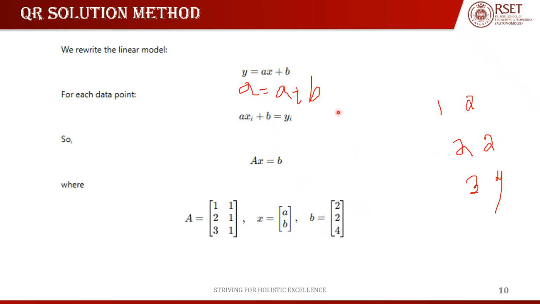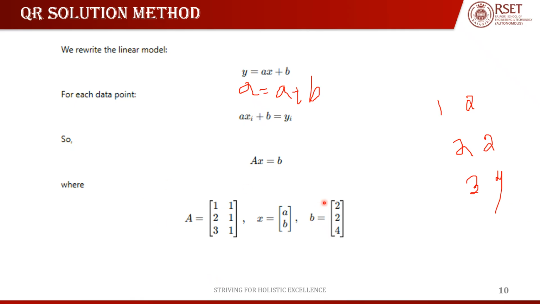Now similarly substitute 2 here, and here also you have 2. So when going with the matrix, you have here 2 and here 1, so the entries will be 2 and 1, and the y value is equal to 2, so you have here b is equal to 2. And now for the third value, just substitute y is equal to 4 and x is equal to 3. So that will be 3 and 1, and your b will be equal to 4. In this way you can convert this given equation into a matrix form.